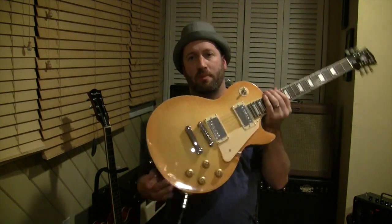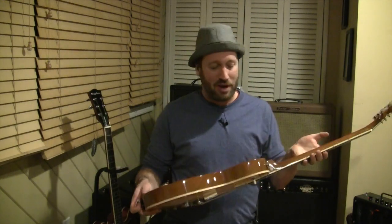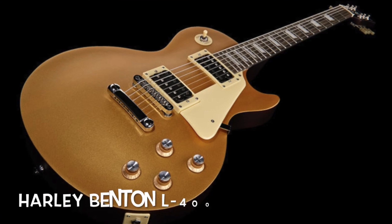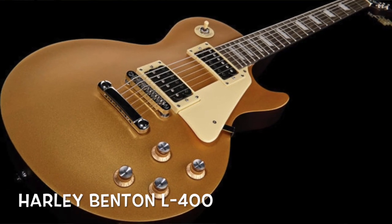Great little guitar. The top is very similar to the Lemon Burst stuff from Epiphone — made in the same factory. Accurate shape, nice carve, great feel, really substantial weight. She weighs just about the same, maybe a third of a pound less than my Les Paul Traditional Plus top. She plays just fun. The 450 Plus comes with Wilkinson pickups. The 450 regular I don't think does, and the 400s don't.